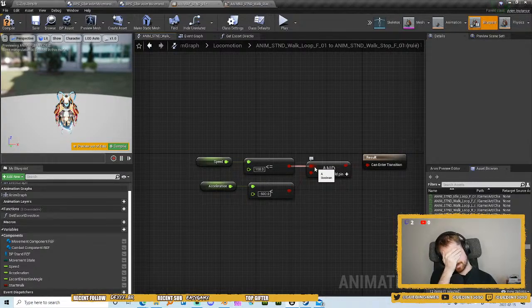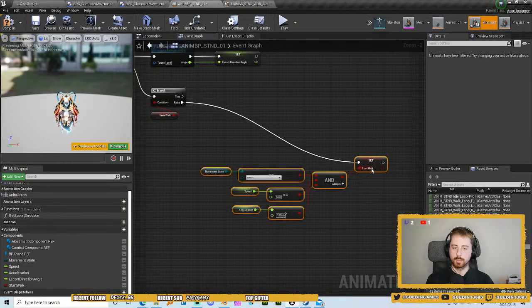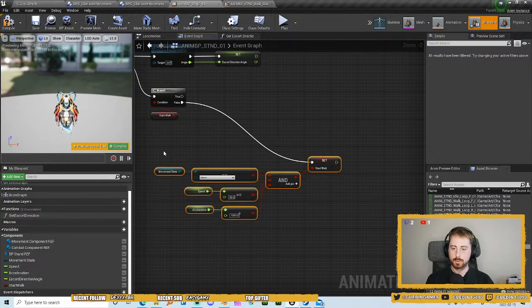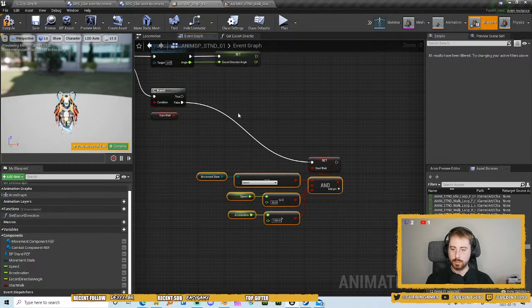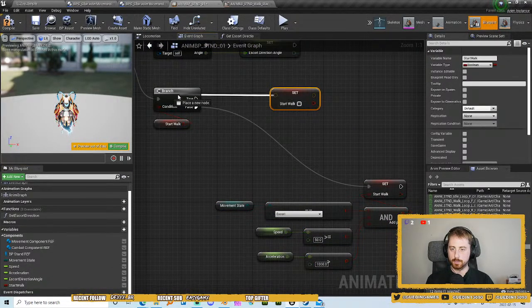Wait a minute. Oh, okay. No, you know what? I could try something like this. I don't know if it's going to work, but if start walk is true, then start walk is false.